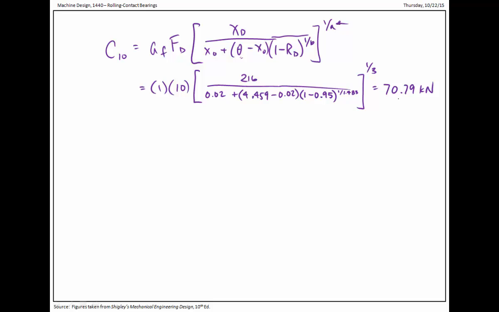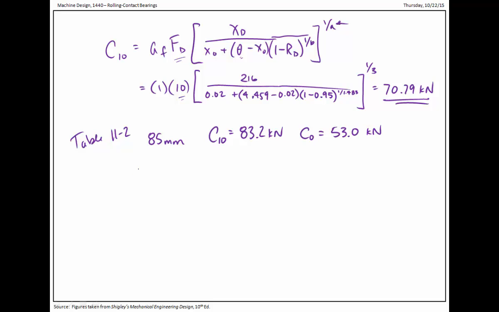This is the catalog rating under which we would base everything if it was completely radial load. But this is our first pass guess because we needed that C10. We use that C10 and look up in a catalog what bearing we would have, because we need C0 and we don't have that yet. We need to find a bearing. So if we go to table 11.2, we can find that the 85 millimeter bearing has a C10 of 83.2 kilonewtons, which seems that it would work. Its C0 is 53.0 kilonewtons.